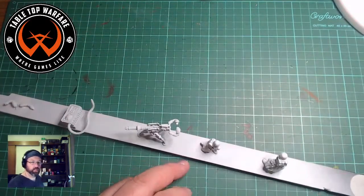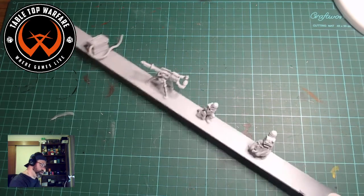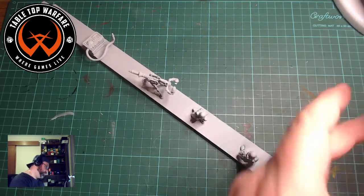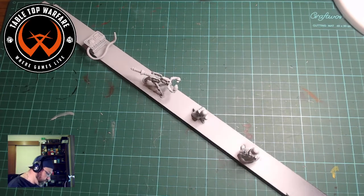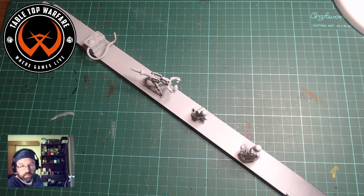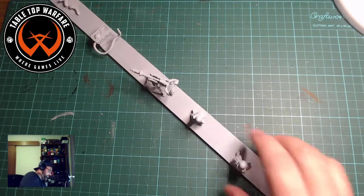Obviously these are a different plastic to what you get from Citadel, or at least that's my experience. I had to glue these with super glue rather than plastic glue. I think they're more of a resin than they are a sprue plastic. It doesn't really tell you anything on the box or on the instructions for assembly. They're very, very brief.